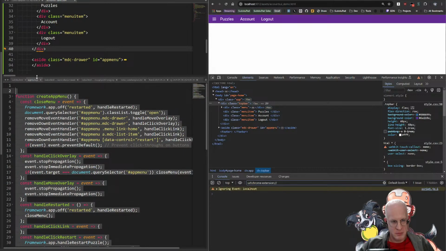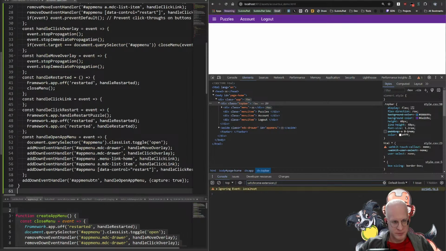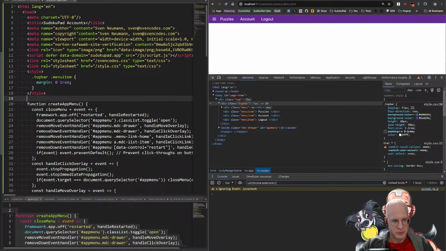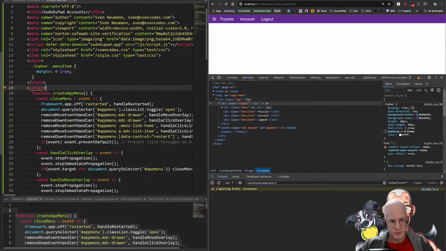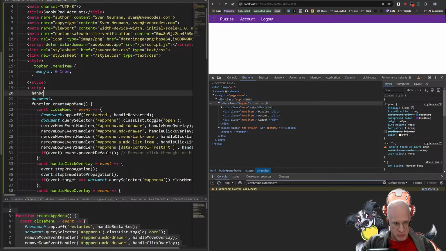Alright. So white. Alright. Document dot, and const handle, function handle content loaded.